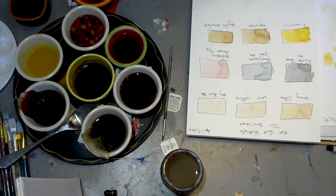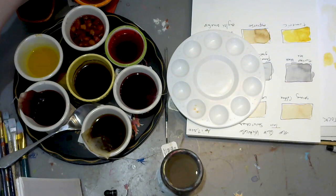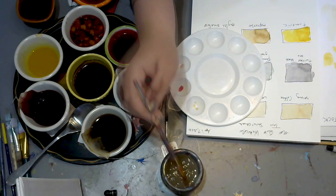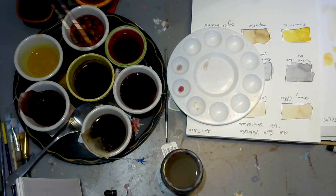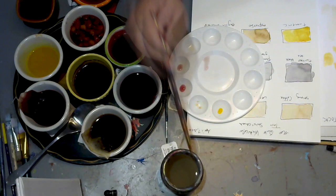I've also got a little palette here. You can use this to mix up your colors. Say if I want a little bit of this pomegranate tea but I want the option of it being a little bit lighter, you should add some clean water — you can actually pull some here and have a lighter version of it right next to it. Or maybe you even want to mix some other colors up. Remember, anytime you switch colors, even with our homemade colors like this, you want to clean your brush in between. So maybe I'll bring in some of my turmeric and then wash my brush and mix a couple of these together to see what happens. Before we get too far into that, I will show you what I have swatched out here.